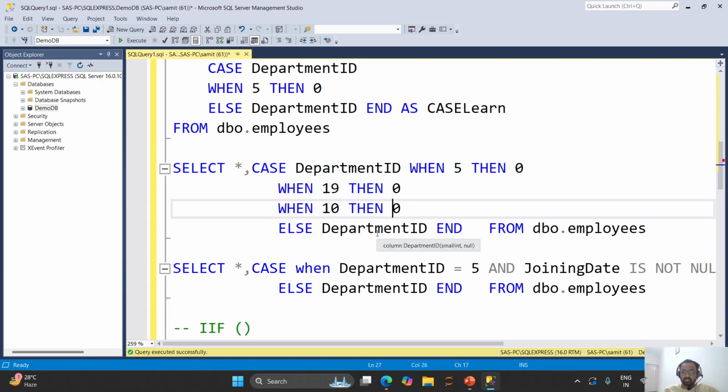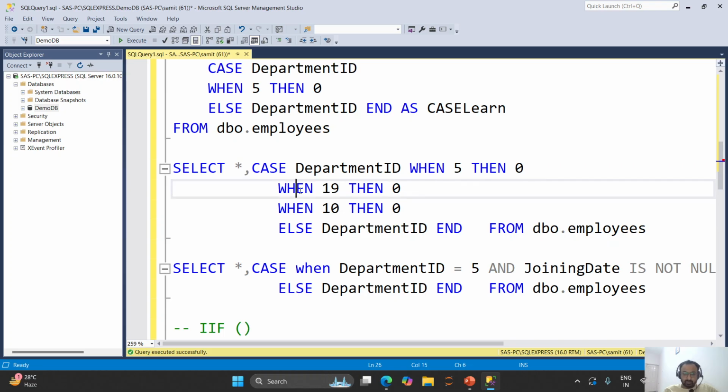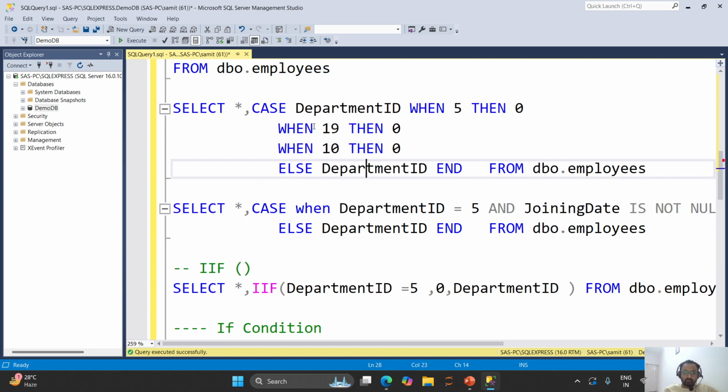That is totally straightforward. Here I have given the column name only once, and the when-then conditions are repeated: when 5, then 0; when 19, then 0; when 10, then 0; else department ID. This is one way of writing case conditions.